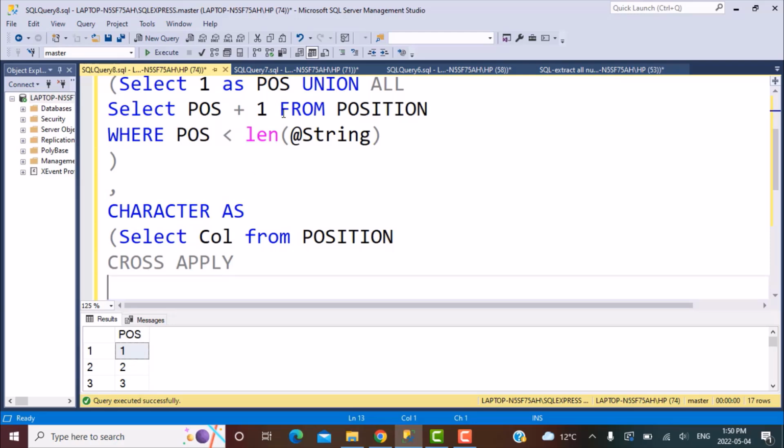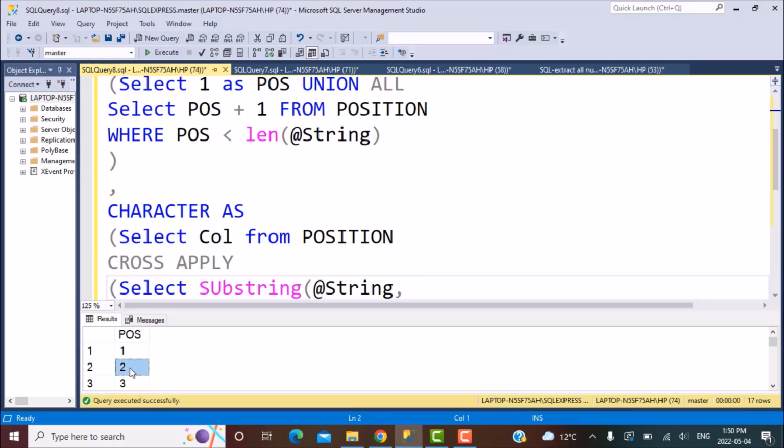So what we need to write here is simply a substring function. Substring is going to be on the string that we have defined, the variable, and we have to start extracting from this position. For the first character, we start extracting from the first position.